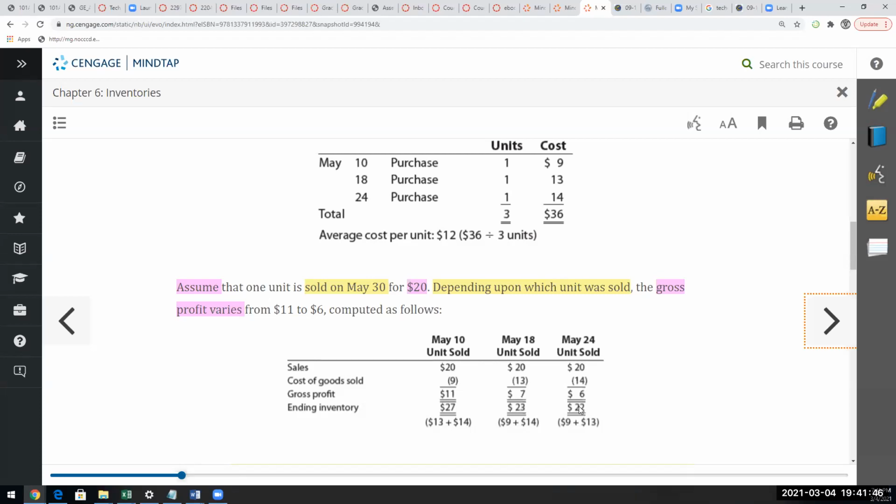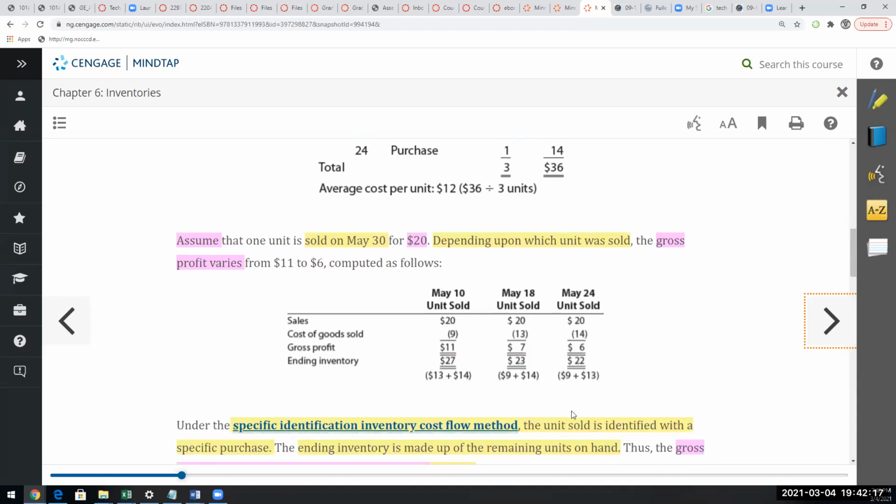So I hope by the time you're done watching this, you're going to see that the gross profit on your income statement, all three of those are accurate and they're at different numbers. And on my balance sheet, the ending inventory could be three potentially different numbers. Right? You've got $27 of inventory, or $23, or $22. Now you say, what's the difference? Only a couple bucks. Let's pretend it's in millions of dollars. $27 million versus $23 million versus $22 million. That's a bigger number to be concerned about.